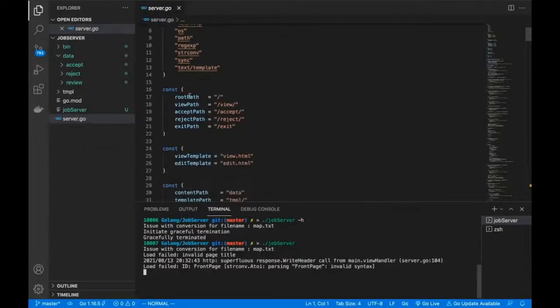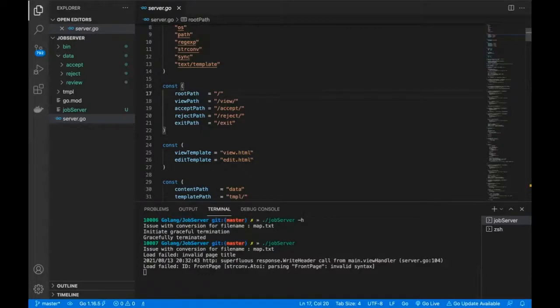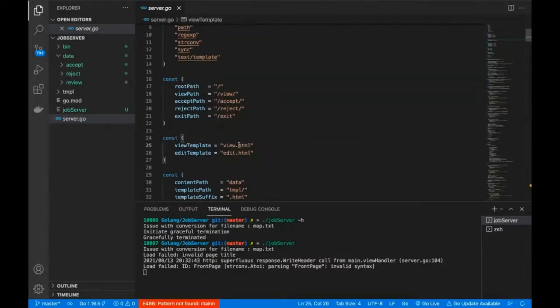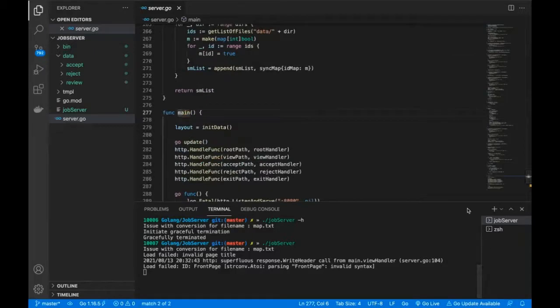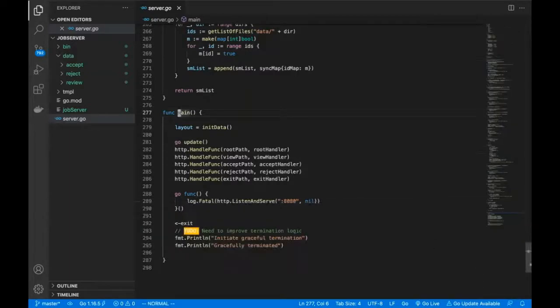Let's start with the main method. Just kill the server for now. So I have a method called init data, which does some sort of initialization. What init data is doing, from what I recall, is that before I start serving content, I want to ensure that the server knows what all entries, the comment IDs, are present in the different folders.